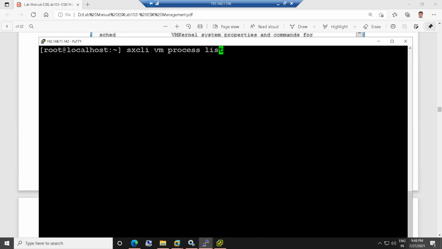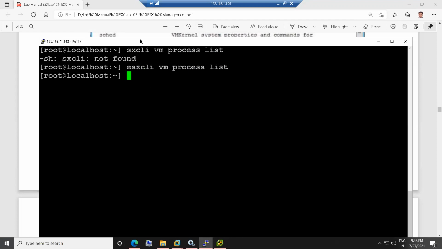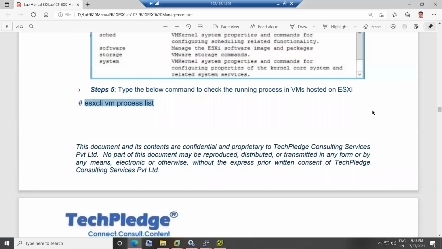You won't get any output because we do not have any virtual machine running. ESX. It is not because we do not have any VM running, right? Yes, we don't have, because this is our blank ESXi.